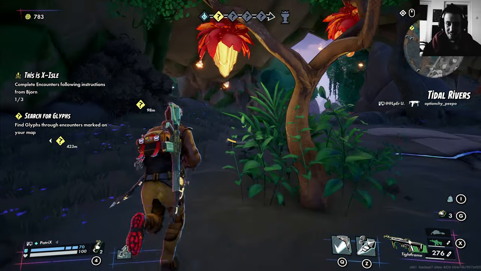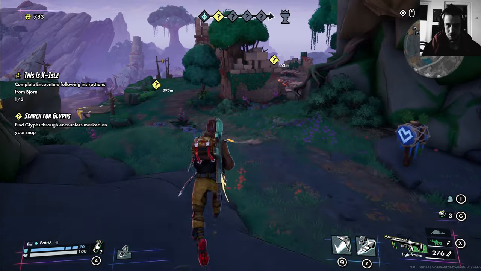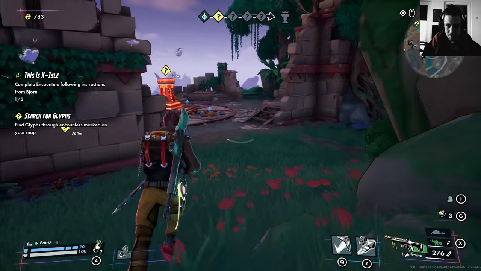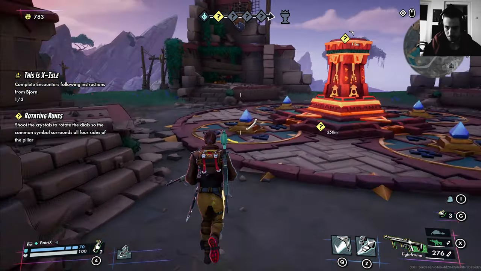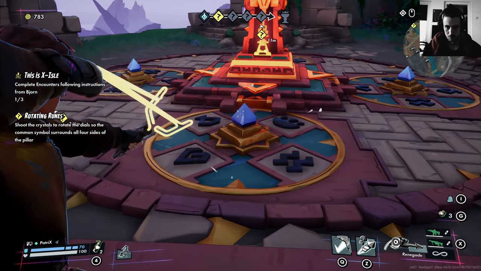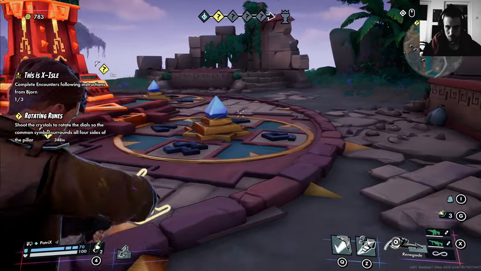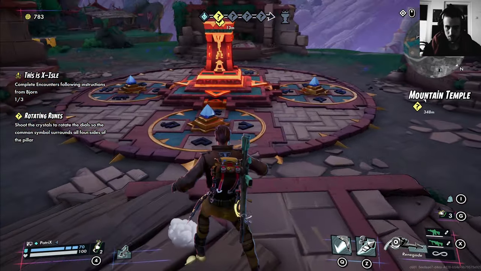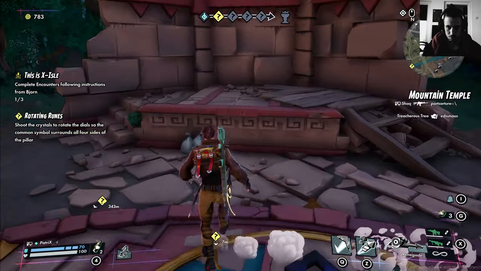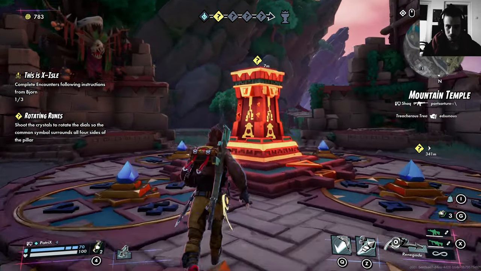How do I do it? I can't figure it out. Oh no. Versus stash, blah blah blah. I can't figure that fucking puzzle out. Different too. Like, seriously. What the hell? Just show me.